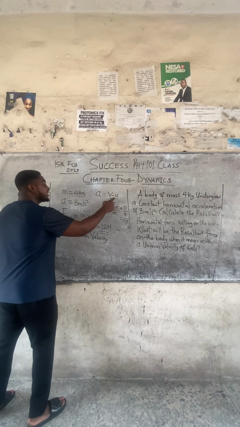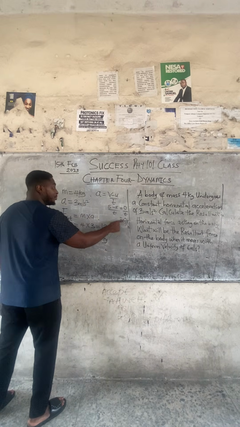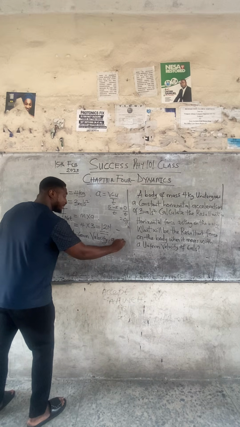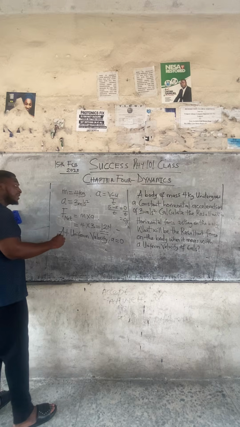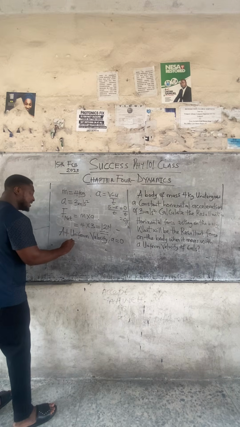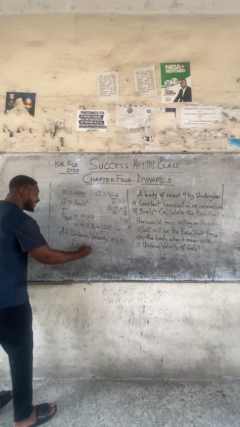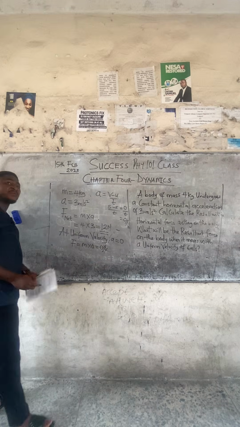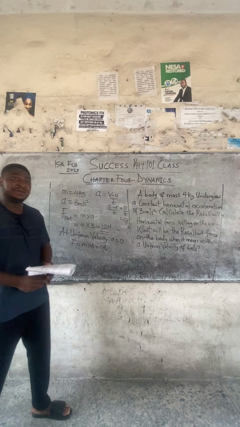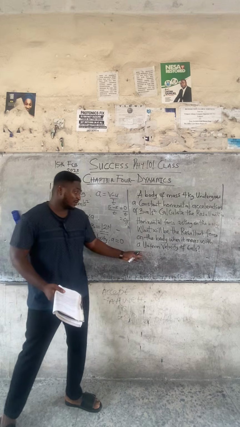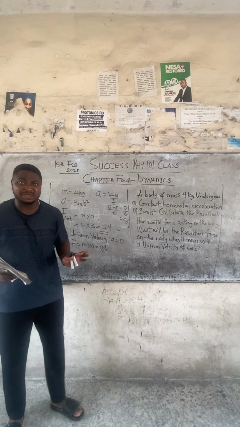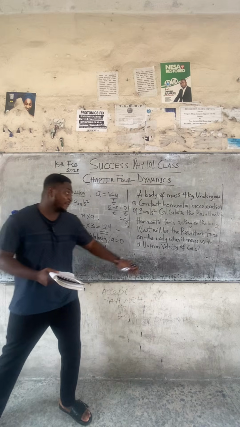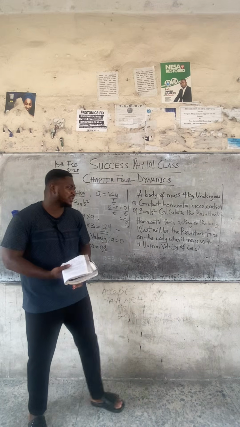Class, if there is no change in velocity, the consequence is that the acceleration will be what? At uniform velocity, acceleration a is 0. And if acceleration is 0, force is mass times acceleration, so my force is also 0. Mass times 0 is 0. So class, anytime they ask you to find a resultant force on a body moving at constant or uniform velocity, they're just giving you a bonus question. If you know what you're doing, your answer is 0.